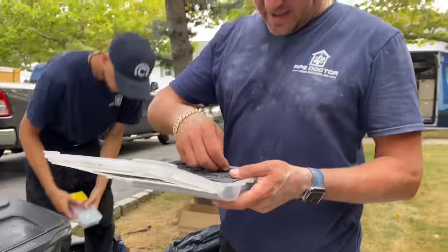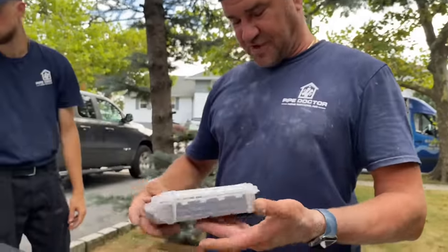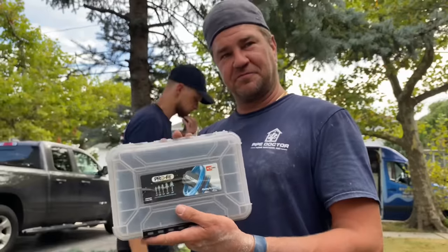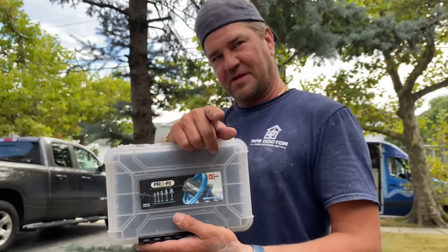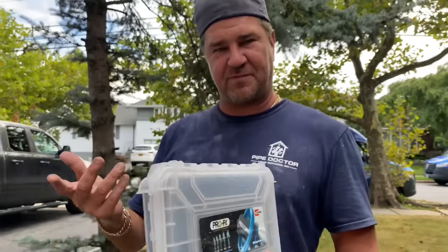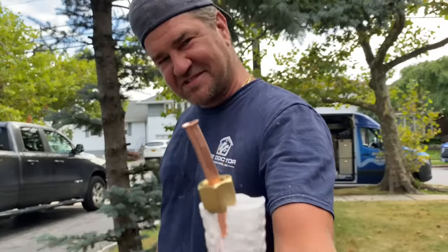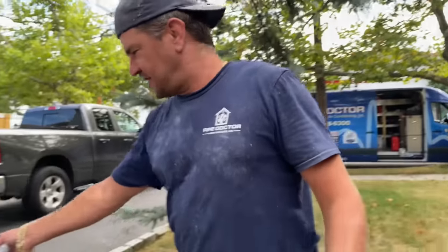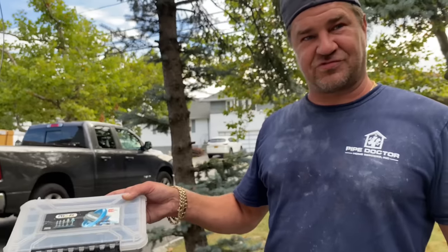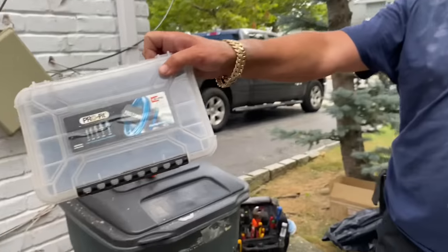I think the machine does it better. So here's what I'm going to do for the guys — I have this RectorSeal Spin, used a couple of times, and if you would like to win this, email me at mike@mikeypipes.com. Send a meaningful email on why I should give it to you, and I'm going to pick the best one and mail it to you. This was used maybe for a dozen systems or so. A drawback I see is copper fatigue — you heat up that pipe, you're causing extra stress on it, which I don't think is ideal for the copper.